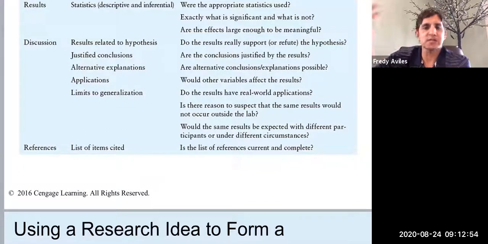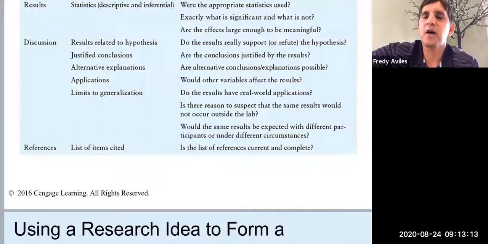And the references is basically where sources are listed that you might want to look up, okay? Because you read about something, it looks interesting, and you want to read the full article, okay? Rather than just a short one-sentence description of a study that's mentioned in the introduction. So you might want to look at the references. So these are all things that you can look at when you're trying to find ideas.